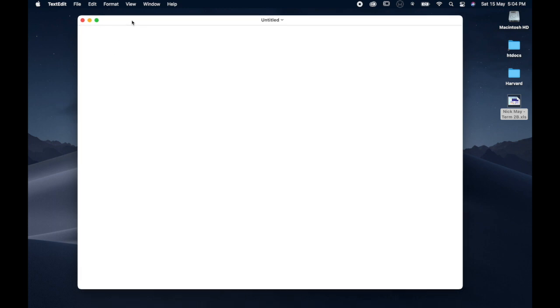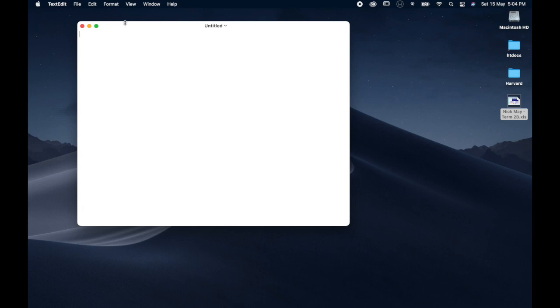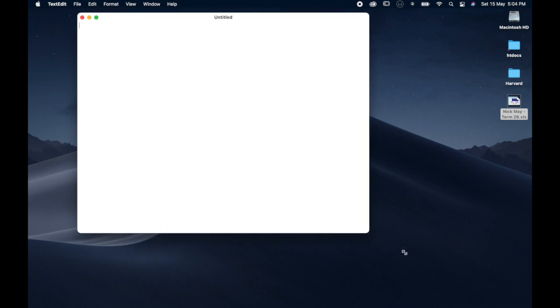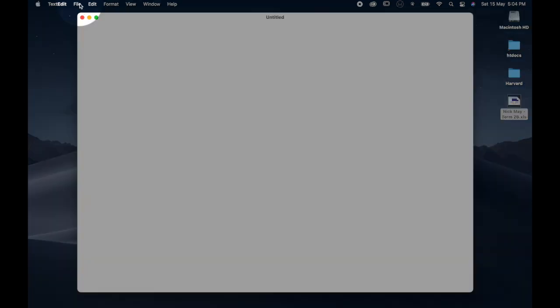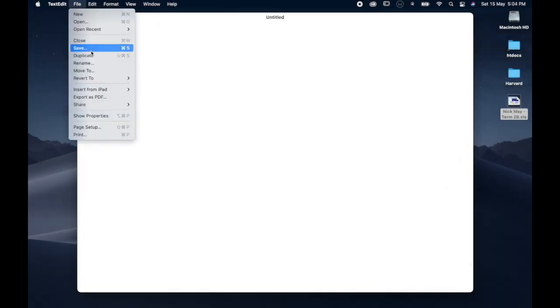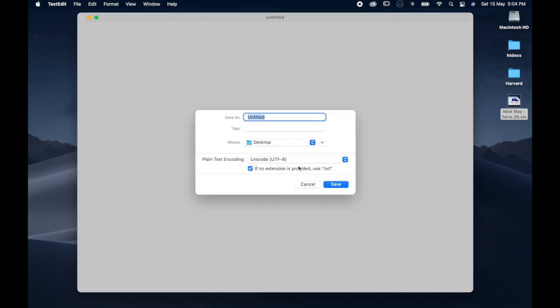Okay, so once you've found a text editor and you've opened up a new file like I've just done, I went File, New on my Mac, same on your PC, you start a new file. The first thing we want to do is save our file. So we're going to go up to the top left-hand corner on the Mac, and do the same thing for your file save on your PC. We're going to go File, Save, and it's going to ask us how we want to save the file.